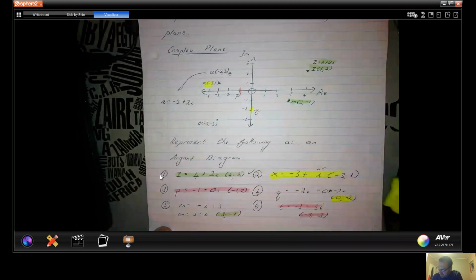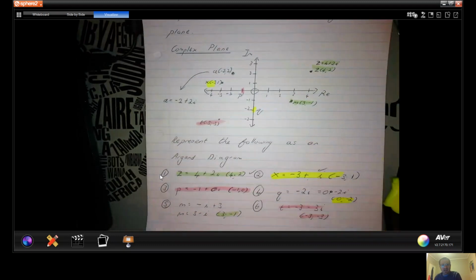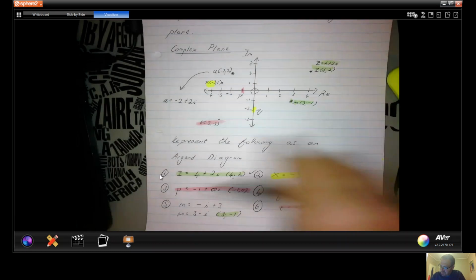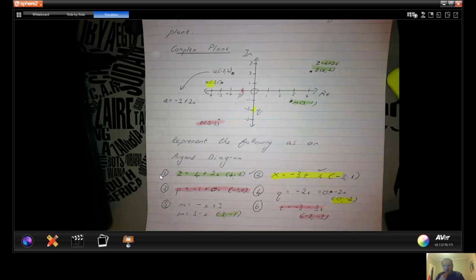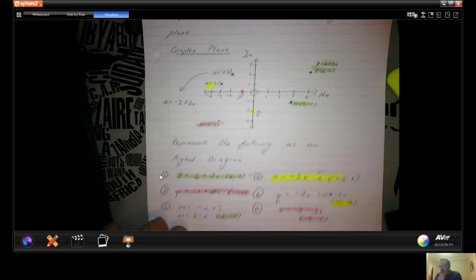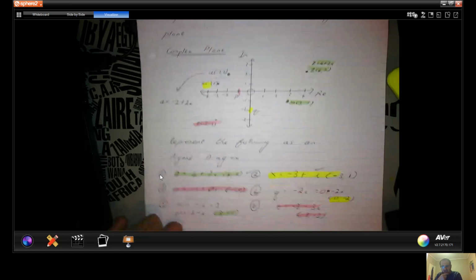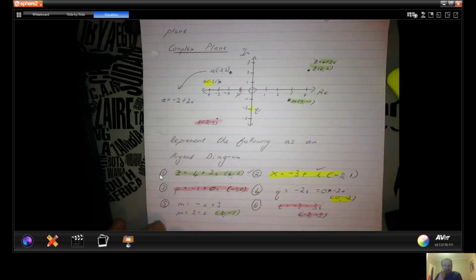Okay, right. So that is simply how we illustrate points on the complex plane, how we illustrate complex numbers on the complex plane, or we call those Argand diagrams. Complex numbers on the complex plane, or complex numbers on the Argand plane, same thing. Right. Okay, that makes some kind of sense.